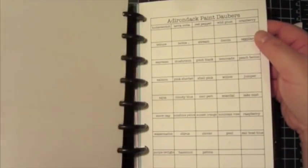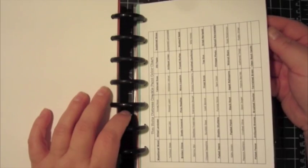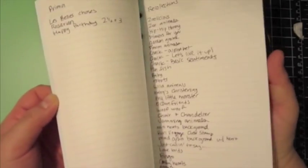And this one's paints, so Tumult Distress, Ink Daubers, Adirondack Paint Daubers, Tumult Crackle Paint, which I have two. And punches, I'll probably punch them and then glue it on paper and put it on here so I know which ones I have. And stamps, I kind of just wrote down the list. Okay, some are empty. I'm not really finished. But yeah.